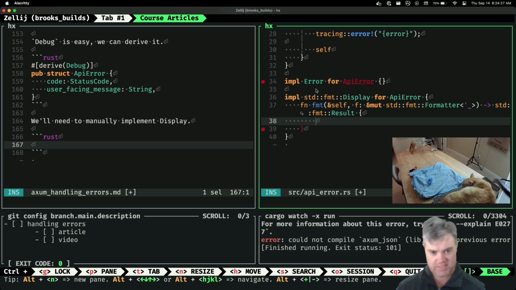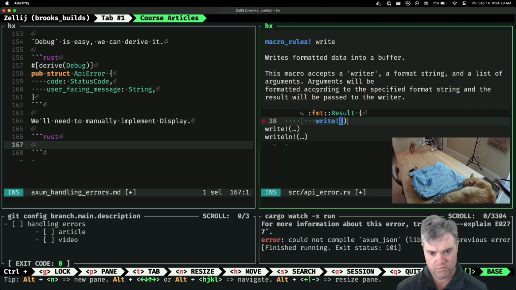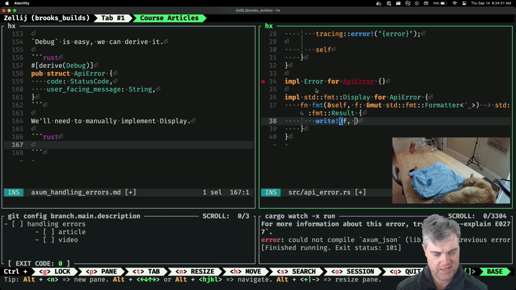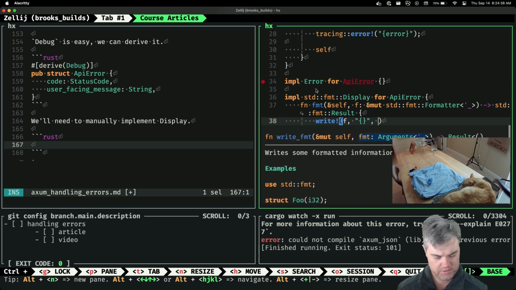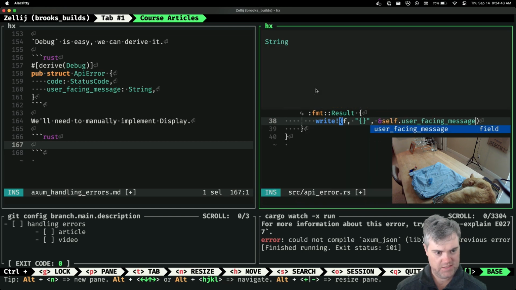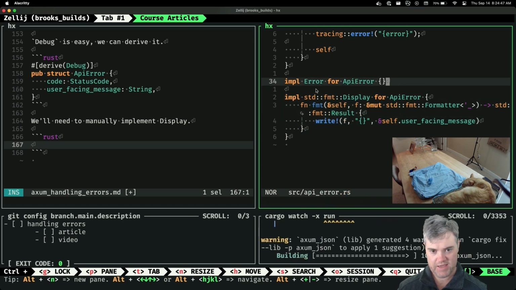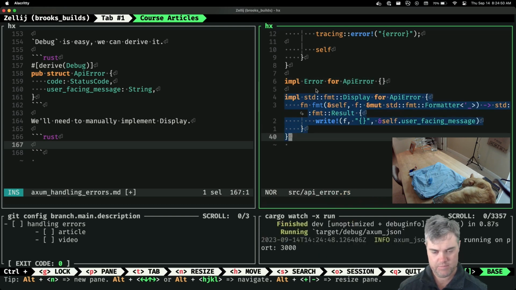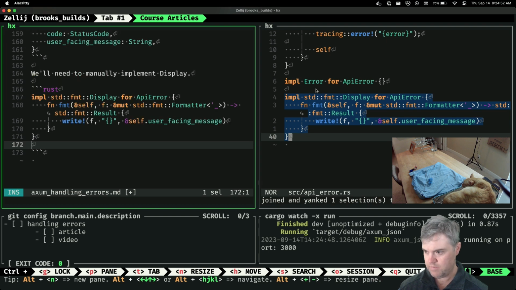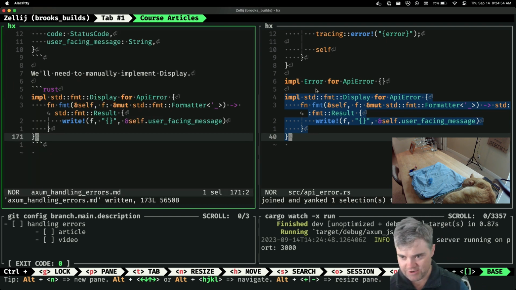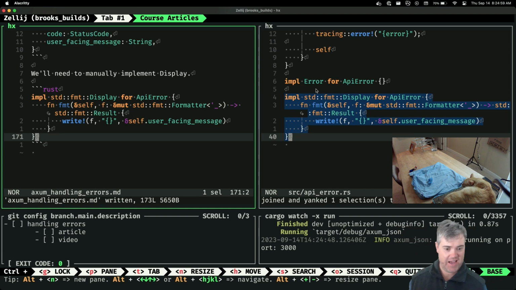So let's just use our write macro, pass it f, and we'll say the user facing message. There we go. All right, so that's now implementing Display. We're back to not having any errors whatsoever.